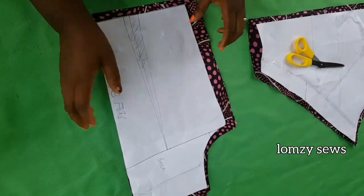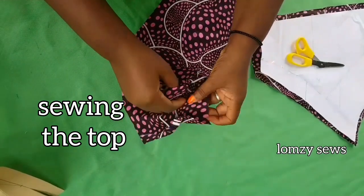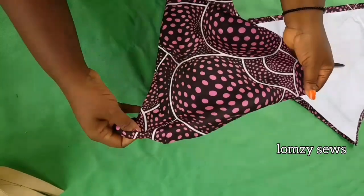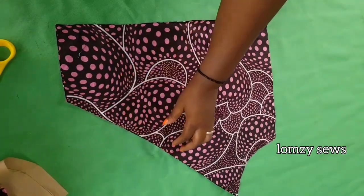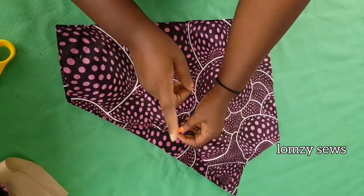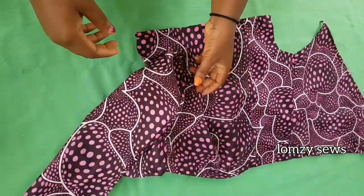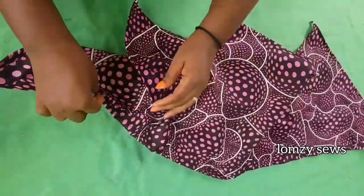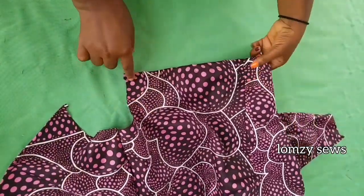Most people requested this video because of the sleeve, so I'm going to cover the sleeve in detail. The body of the crop top uses the same sewing pattern — every other thing is the same. I have cut out the fabric. I'll go ahead and make an elastic casing at the back, and for the front I'm going to hem the center front wrap area — fold it once and fold again. There's no elastic at the front, only at the back.